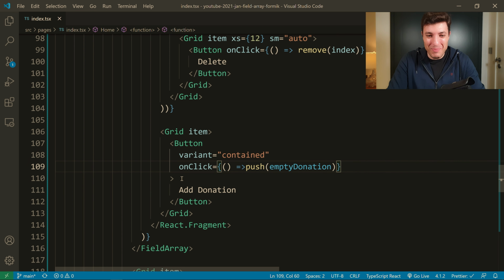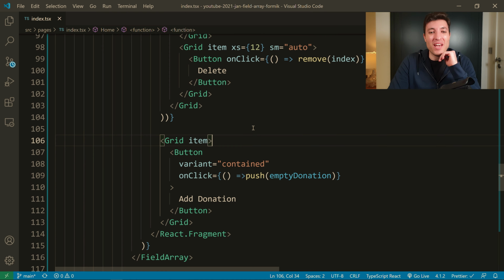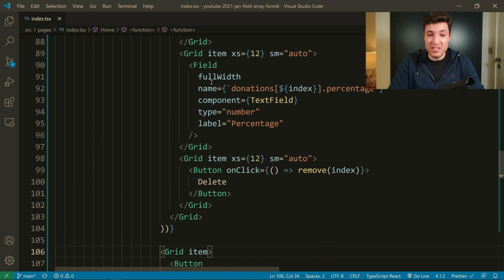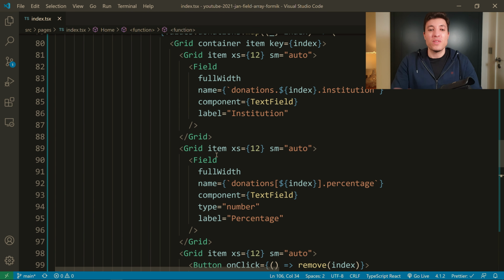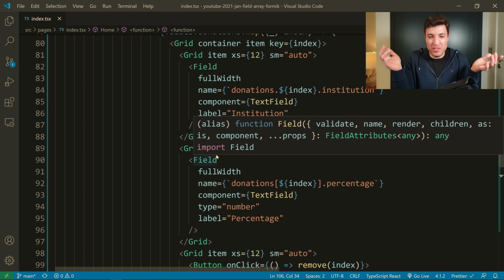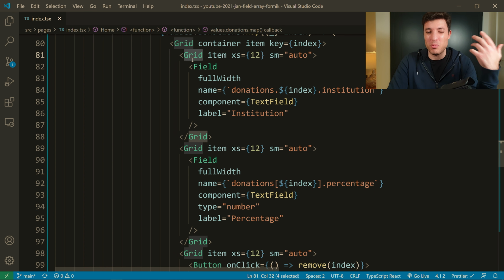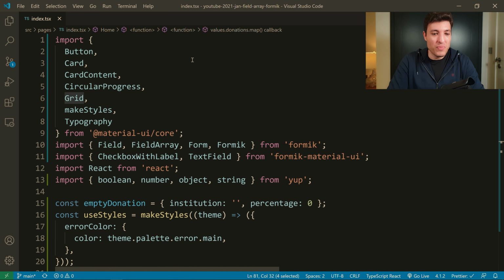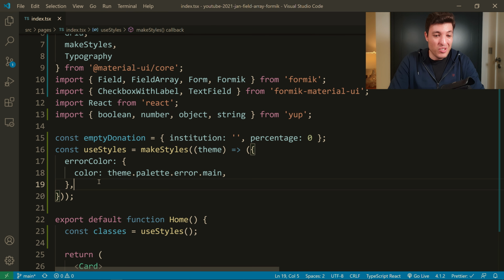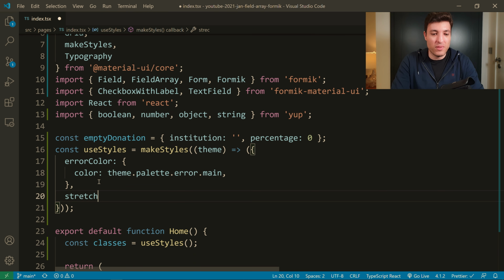It's just annoying, right? Now that we have all of these, as I said, we just need to make these two be a bit bigger on the screen. And if you watch the beginning of this video, I told you that those grids are just a flex box. So if they are a flex box, I will just call this new class stretch, right?